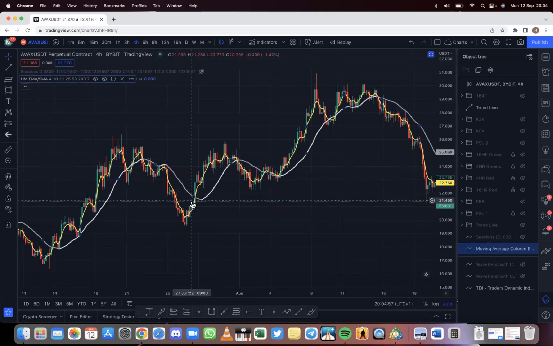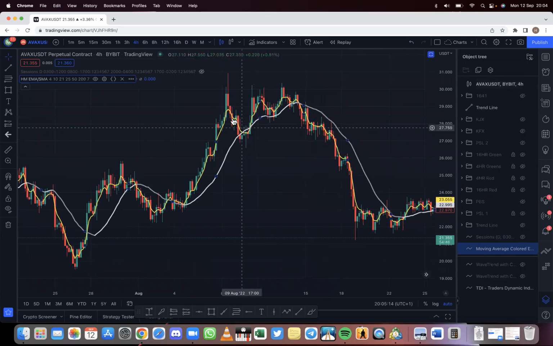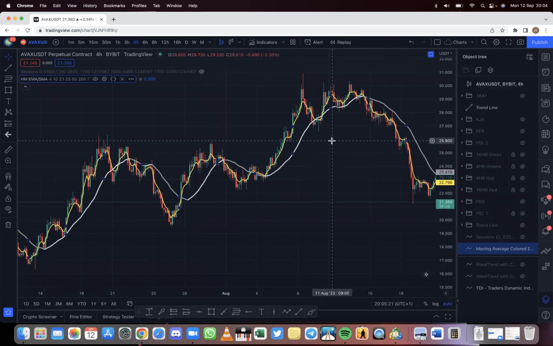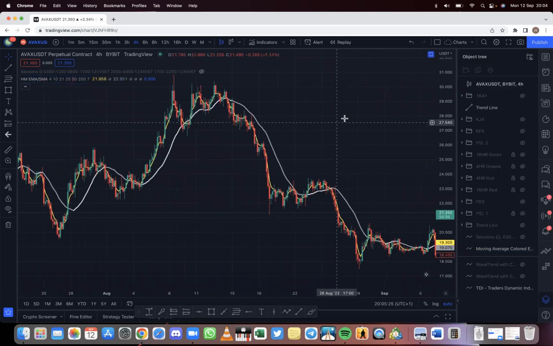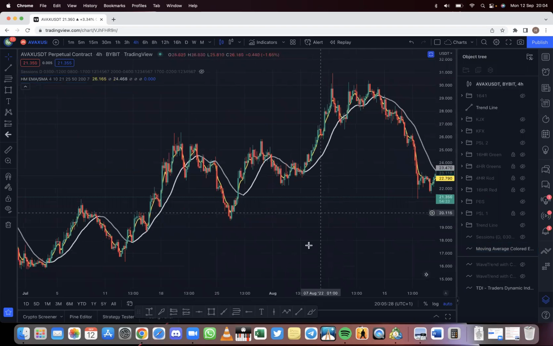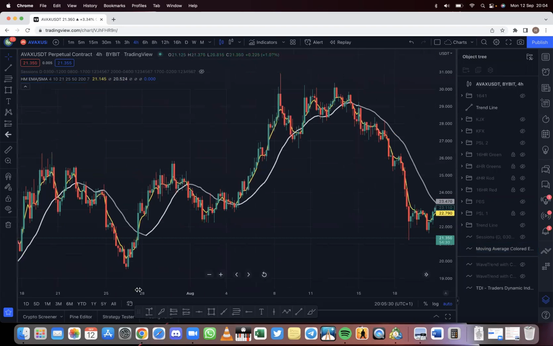You can clearly see that when the 5 crosses the 20, it tells you that the direction is clearly up. Crosses down, direction is clearly down. Crosses up, it crossed up here, direction is clearly up. Crosses down, slides down, but it didn't go anywhere. You know what I mean? So when it clearly crosses. Now, you can see that for us to determine that we are clearly in an uptrend or clearly in a downtrend, let's establish what happens.